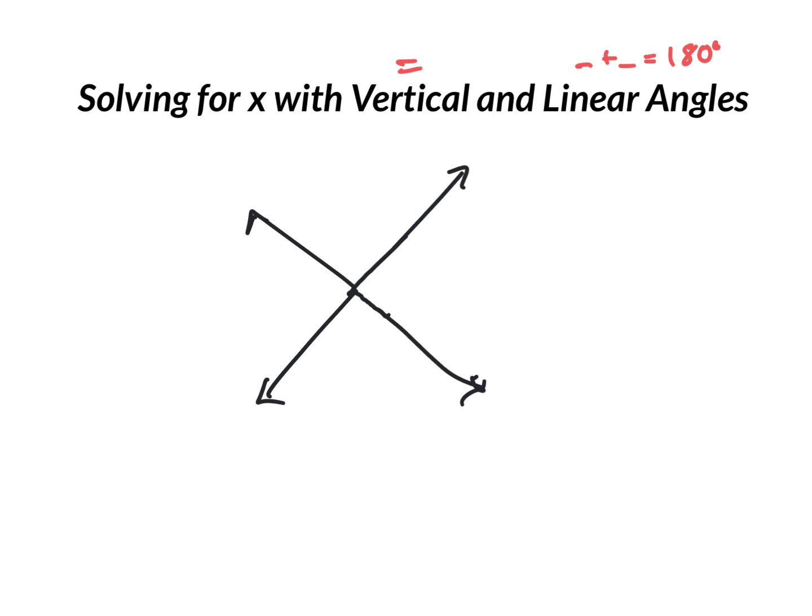Well, let's look at something that might be a little more complicated. Let's say that this angle was something like 4x plus 50, and this was 7x plus 80. Let me go back. Let me say it's 7x plus 20. Okay? Well, those are vertical angles. They're across from each other. And therefore they are equal. So you'd say, well, 4x plus 50 is equal to 7x plus 20. I'm going to erase that little degree thing. Okay?